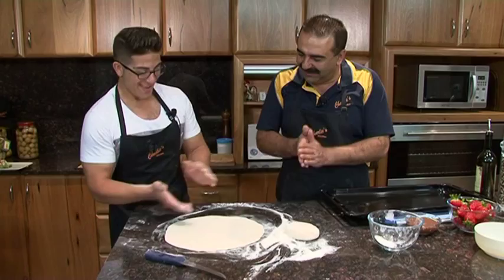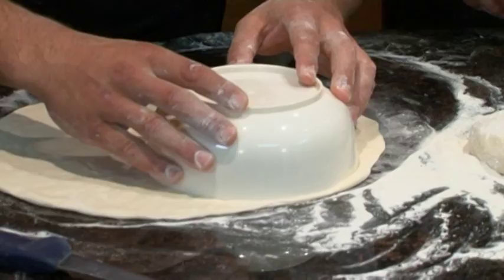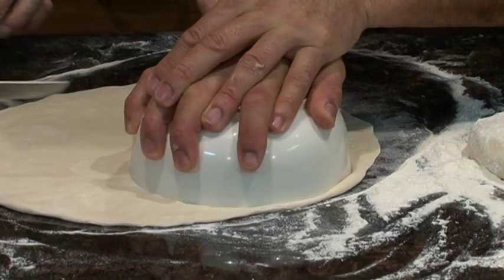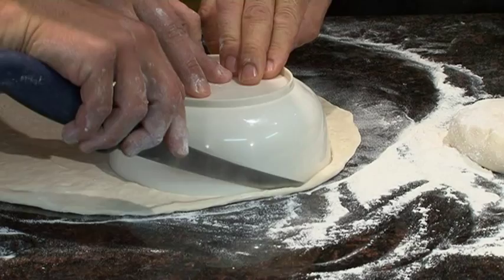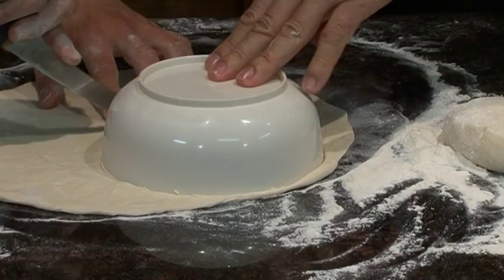Okay, that's good. Then we'll get the mould. Okay. Yeah, let's press on it. There you go. I don't want to cut you, Charlie. Oh, no. So you cut it right down to the granite. That's right. Probably better to do it on a chopping board. Hang on. Yes. Oh, look at that.